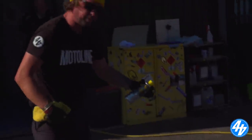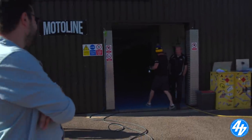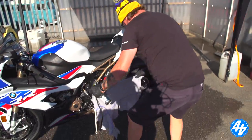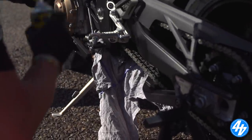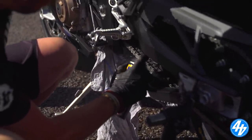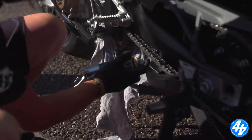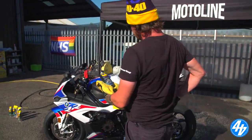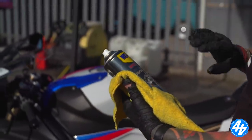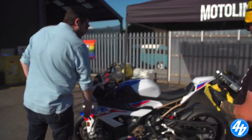Before we shine her up, we'll put some chain lube on. I would prefer lube - wax is too grippy. Here's an old t-shirt to stop you spraying lube all over the place. A lot easier with a paddock stand. Apply it on the bottom as it goes round and obviously that side of the top. Now this silicon shine - I love this stuff because it just makes black plastic pop. Some people say they like it to look natural, particularly on older bikes.